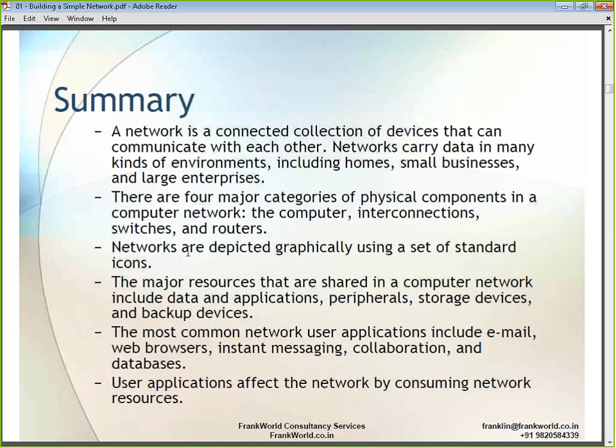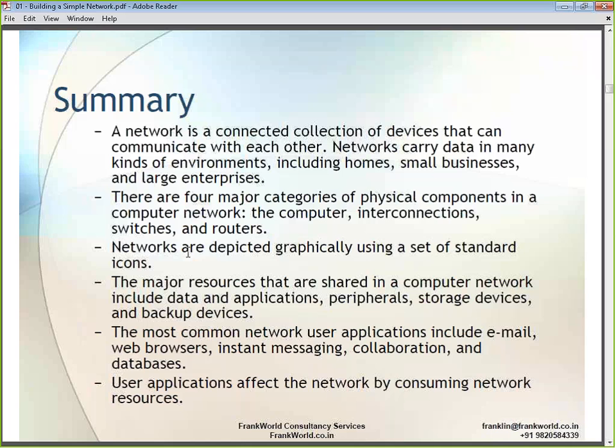You can have a separate icon for a computer, a router, a switch, a network cable, a serial connection, and a cloud or the internet. That is what is used for representing a network diagram.